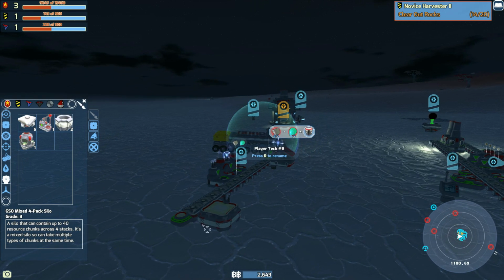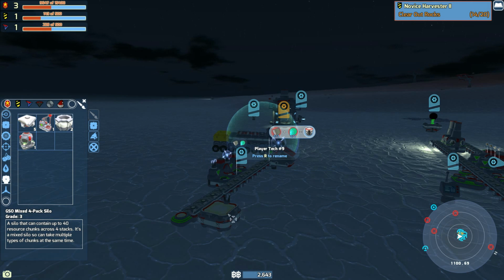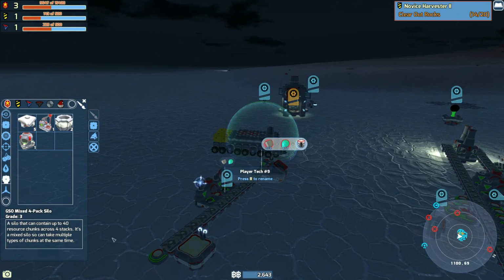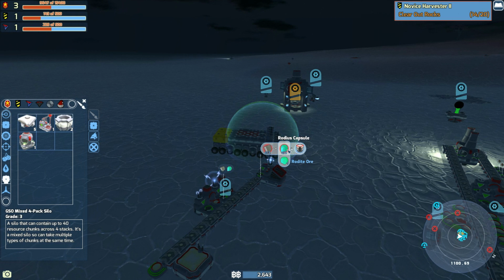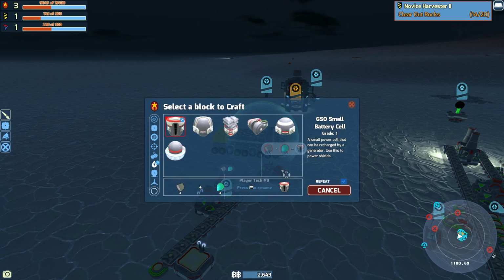So now, the idea is, you put a mineral in here, it goes to the silo. If that mineral is needed, the silo will then let it go, and it will go towards the fabricator. Along the way, if that mineral needs to be refined, it will be refined by one of the refineries, and then will continue. If it doesn't need to be refined, it will just go all the way to the fabricator.